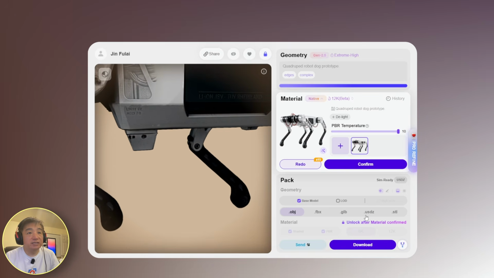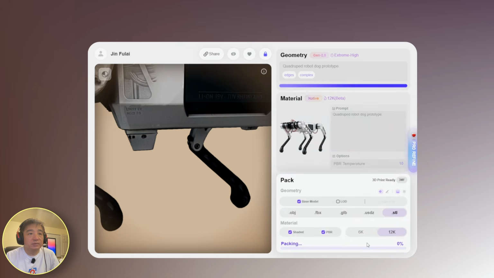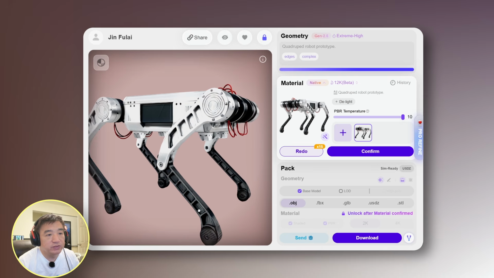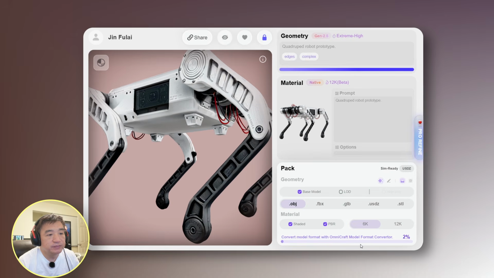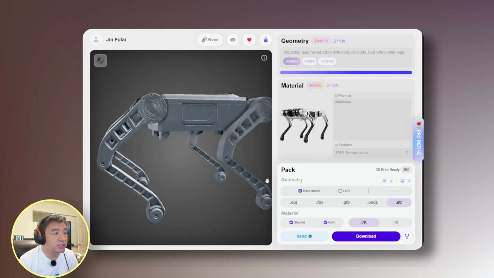Yeah, okay, let's download this one and print this one. Should be a very interesting one. Okay, now let's package that and download. Okay, let's confirm. Then we could download the file. Now I could download the file. I will download the STL file, and then we could open it with some other tool to slice. Now let's slice this file and print this object.